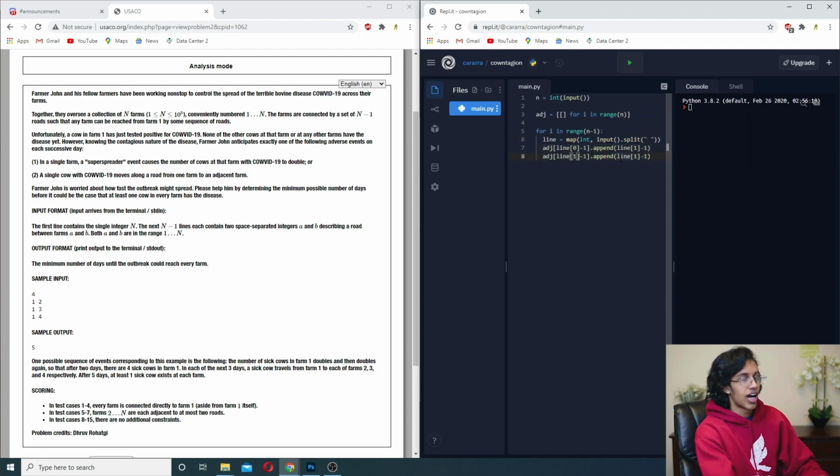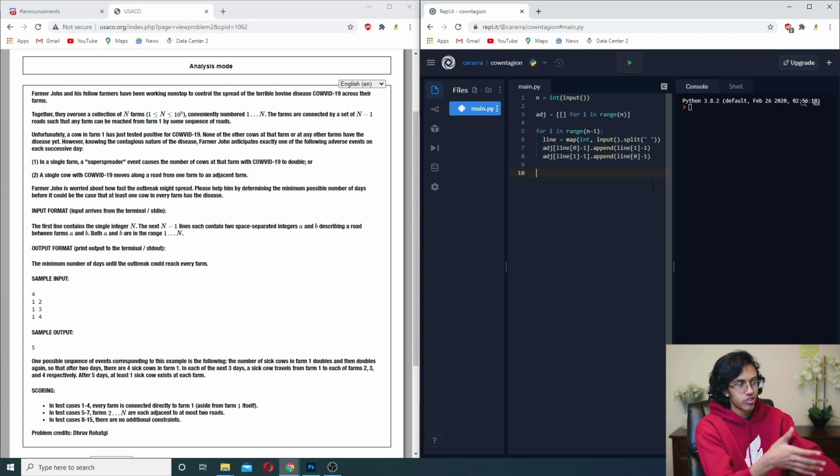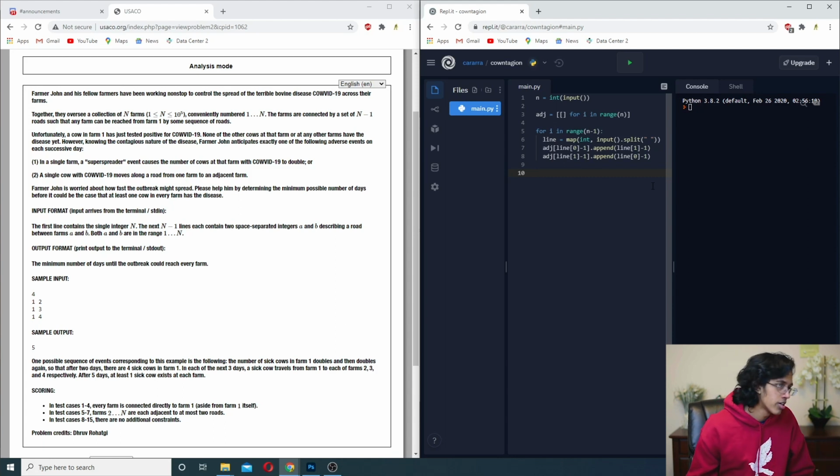Very cool. I like zero indexing stuff. Honestly, it doesn't really matter, but zero indexing is a lot easier, in my opinion. So now basically what we want to do is define a function, right? We're going to do this using recursion because the logic is the same for each node, so if we use recursion, we could reuse a lot of our code. I mean, technically you could use BFS too, but DFS is easier in my opinion. So why don't we do that?